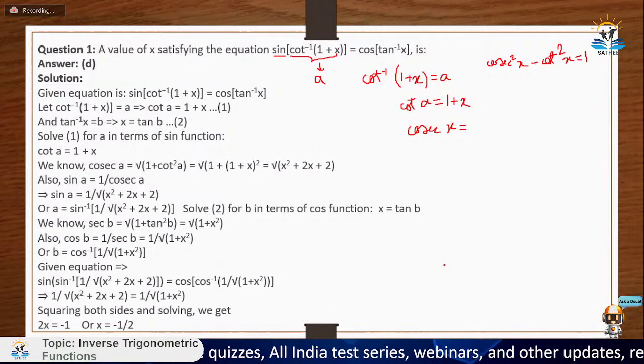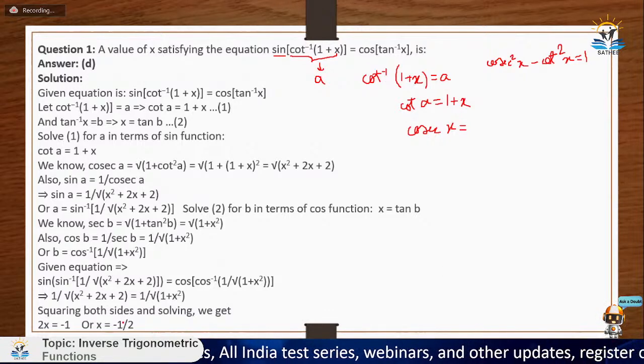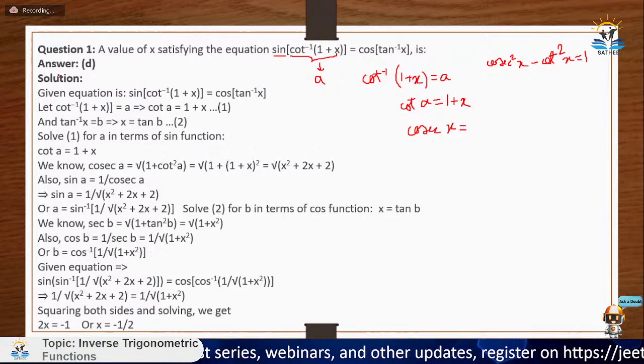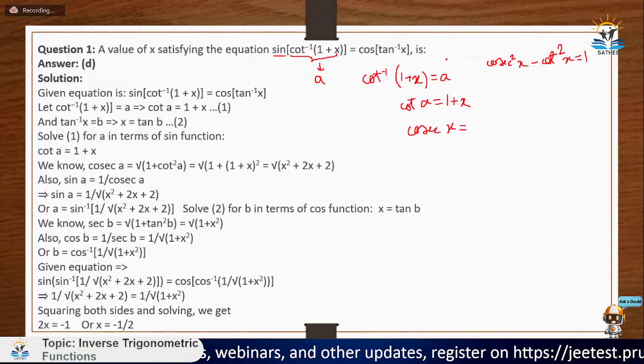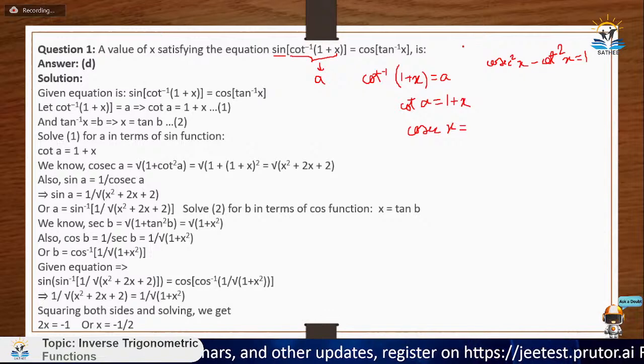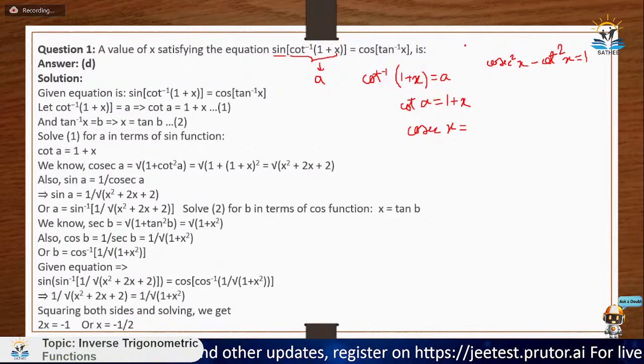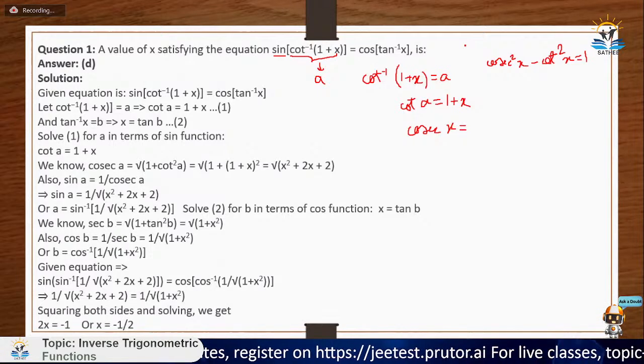So this was the question. Let's move ahead. Okay, so this is an easy question, number 2. Basically, one more thing, all questions we are solving are from JEE-Main previous years only. So don't think that this is a very easy question. These are the questions which actually came in JEE-Main in previous years.